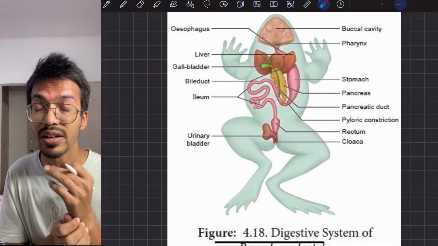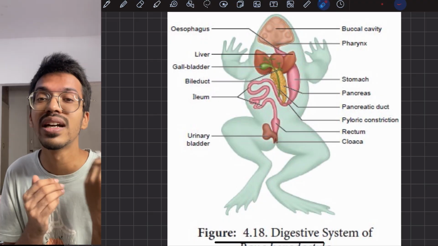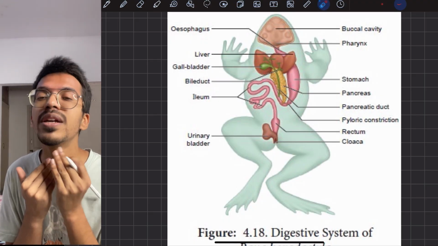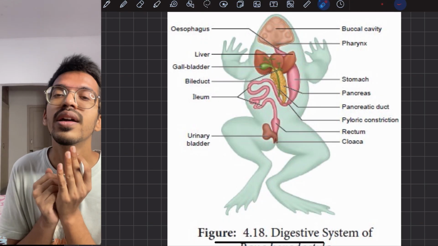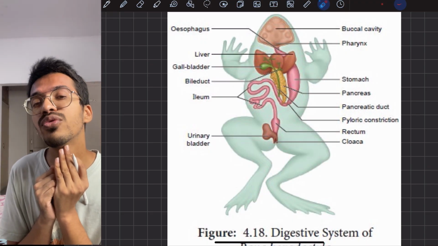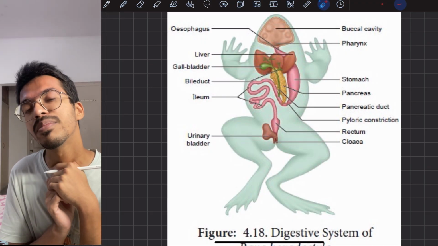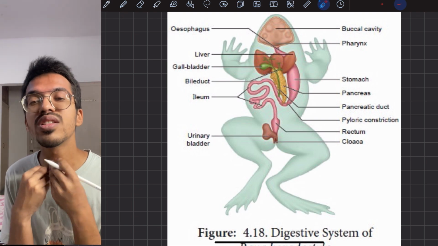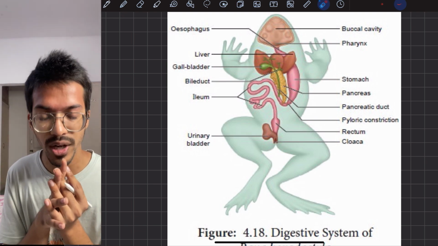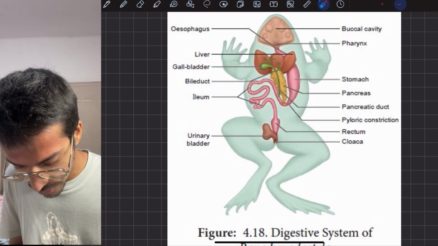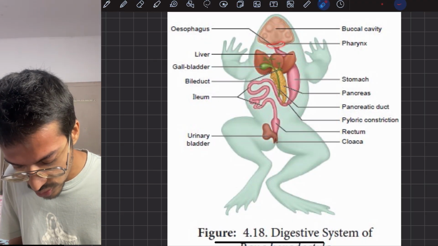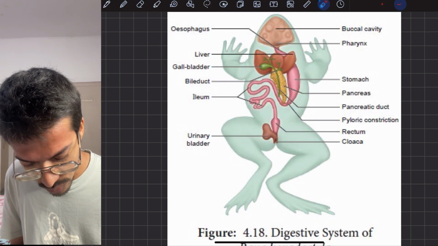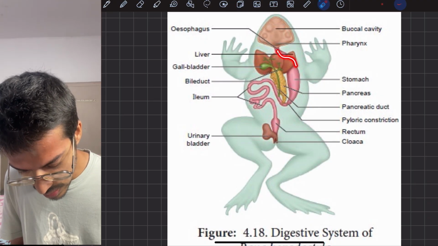The structure called the gullet is present, on which the epiglottis is present. It is basically open like this, but when the food has to come, it will cover up the windpipe so that food doesn't go into the windpipe, because it is just in front of the esophagus in the body. Then comes the esophagus, which is directly connecting the pharynx with the stomach.